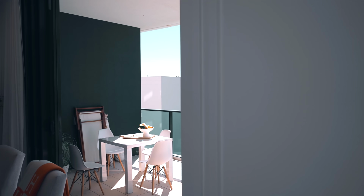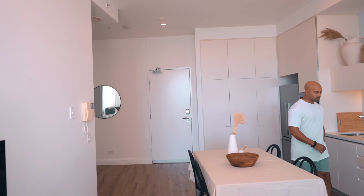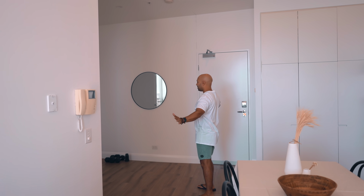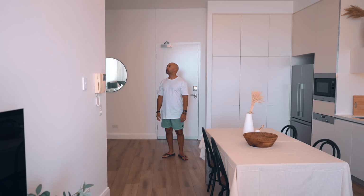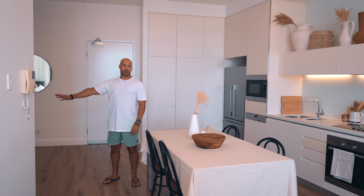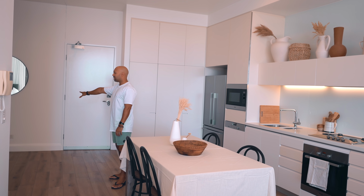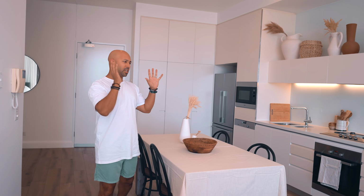And then the other thing we're still doing is we are going to put a wall there. I've seen that that's a very common thing with this floor plan. Yeah, so we're actually going to turn that into a standalone room because it's a very odd area that I think is better just as a usable room. Originally we had a fantastic furniture sofa bed in here, and a little side wall table thing. And we just weren't using the space at all. We were very much hanging out here.